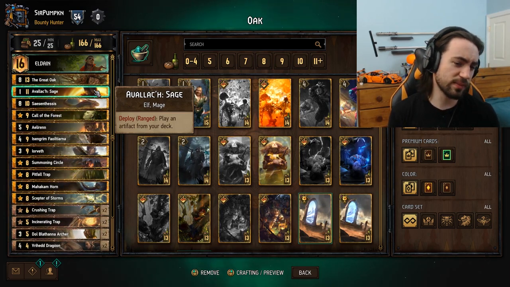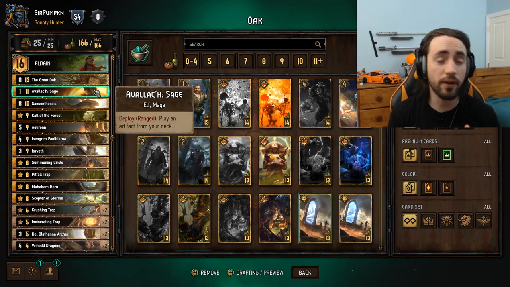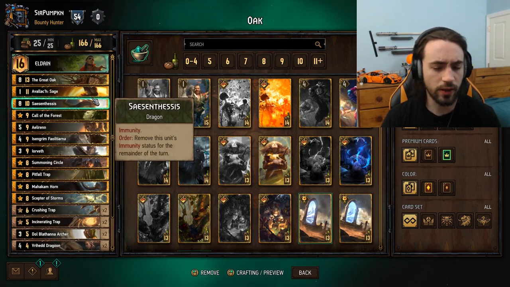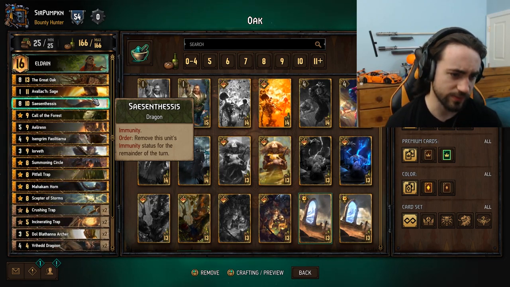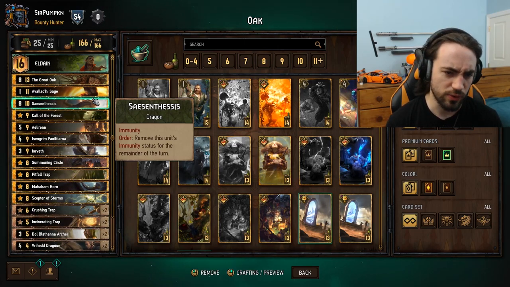You can also use this and pull out Summoning Circle or Scepter of Storm. So there's a ton of flexibility on this card. Big fan of the card. Good card. Dragon, just a good card. It's a proactive card. Typically in round three, you're looking at playing a bunch of traps and like Oak or traps and Isengrim. So having a giant immune unit is very strong.